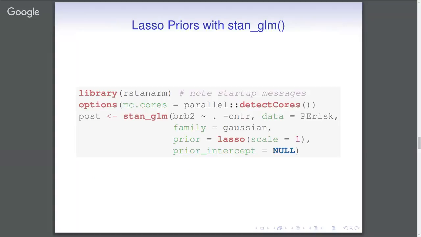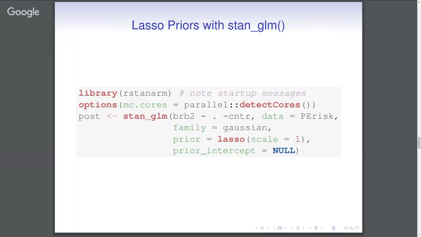Moreover, the likelihood being used when we use Stan to draw from this posterior distribution is the same as the likelihood being used by the glm function when it does frequentist maximum likelihood estimates. So basically, if you know glm, all you have to do is stick a stan underscore in front of it. You'll be able to get a Bayesian posterior distribution rather than frequentist estimates. And about the only additional information that you have to provide above and beyond what you would have to provide to the glm function is, of course, the priors, because this is going to be a Bayesian analysis.